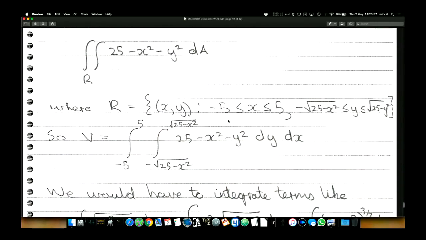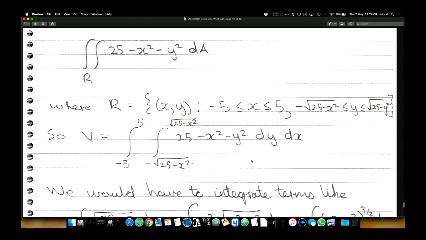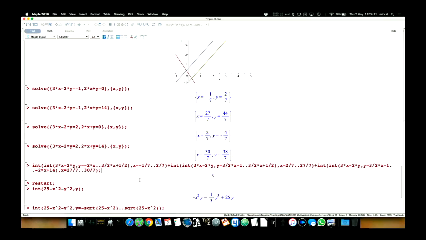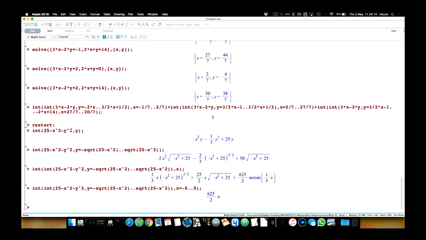So I could do that. But then when you get started, you realise, remember, square roots are never good in an integral. I could do it that way. Again, I'm going to cheat. If I do the first iterate with respect to y, if I just integrate this with respect to y, I just get that. But when I plug in the two limits, minus the square root of 25 to the positive square root, I get that. And that's what you then have to integrate with respect to x. Now it's doable, but it's not pleasant. But you can do it.